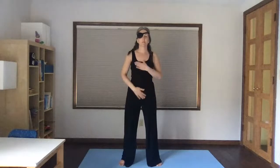Bring the hands to the neck. We'll massage, squeeze the sides of the neck, the shoulders. And then heading down the front of the throat, sternum, into the belly. Circle around the belly button in a clockwise direction. Warming the belly, the small intestine, the large intestine. Hands come to rest here in a sea of Qi just below the belly button. Feeling the hands rise with the inhale and fall with the exhale.